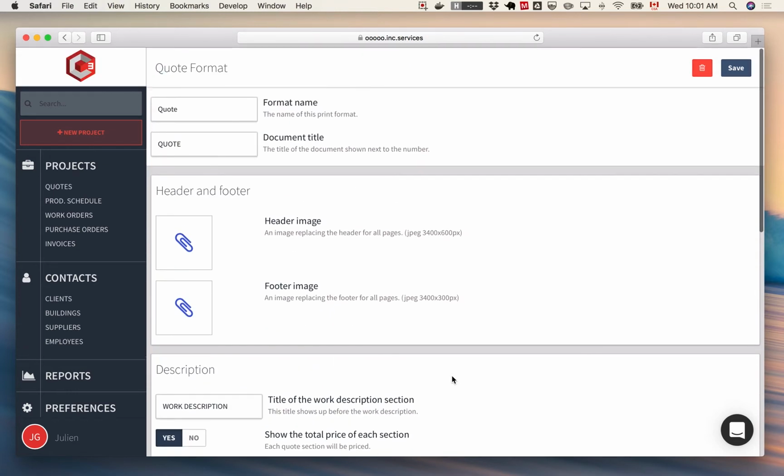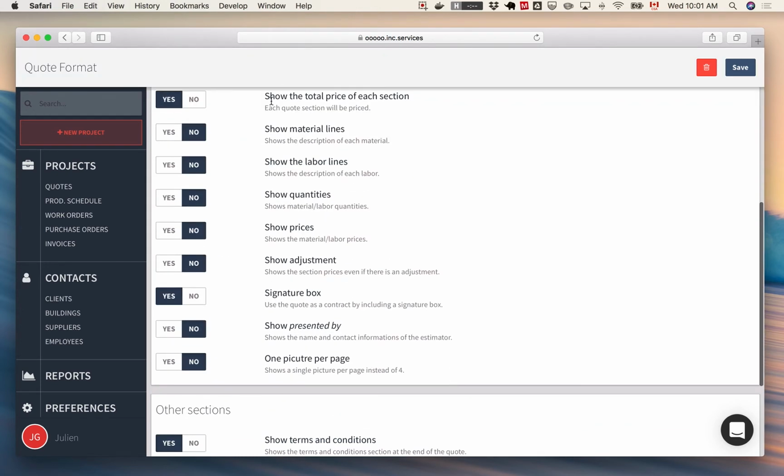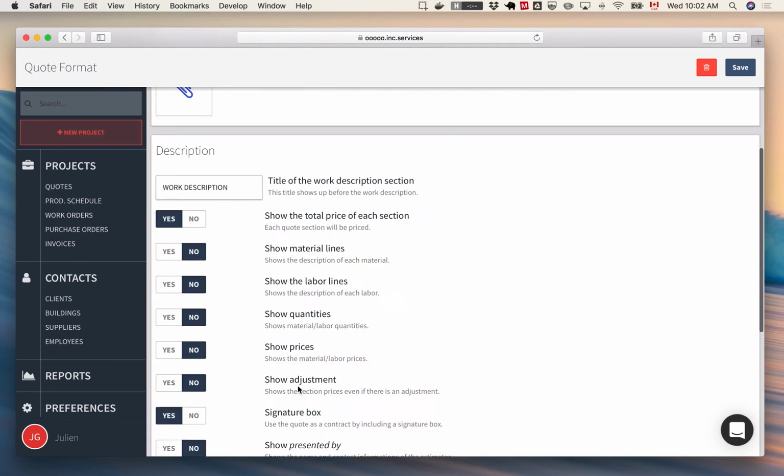Some people actually use the quote to do inspections. So they're going to do another print format, where everything is off in there, and then you have no terms and conditions, and then you just print the pictures. With the pictures, you'll have the description and all that stuff, so you can do an inspection using the same quote.